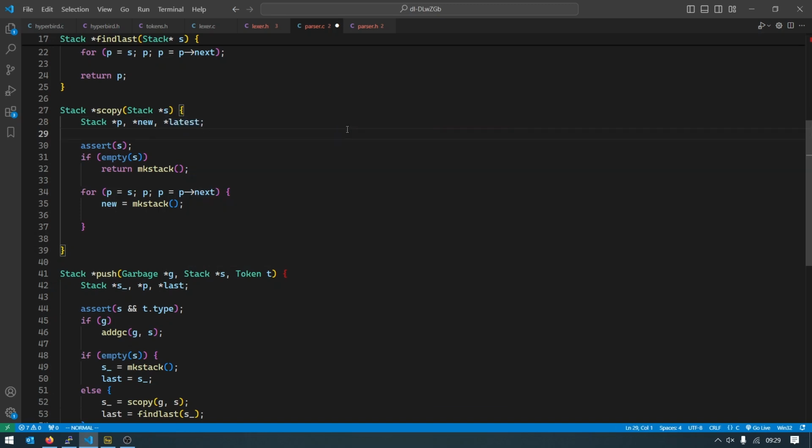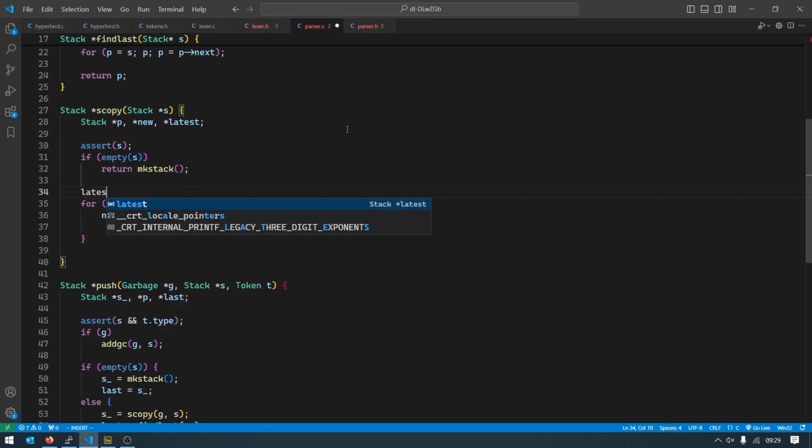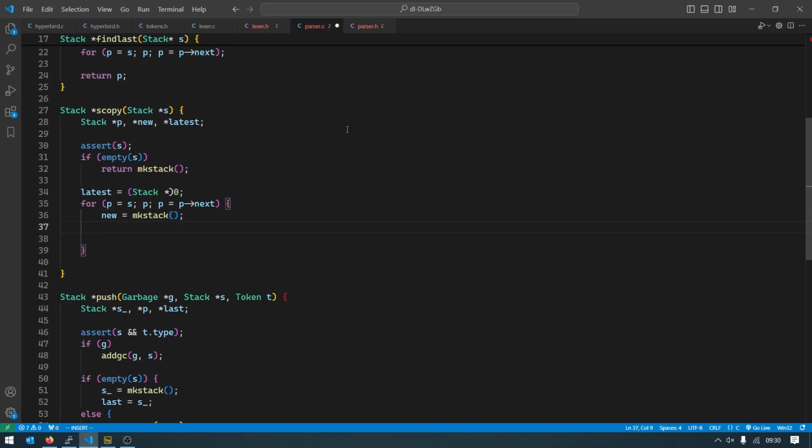It's not entirely accurate, but close enough. And we set latest to 0. We make a stack. And the new function should be equal to the old function.